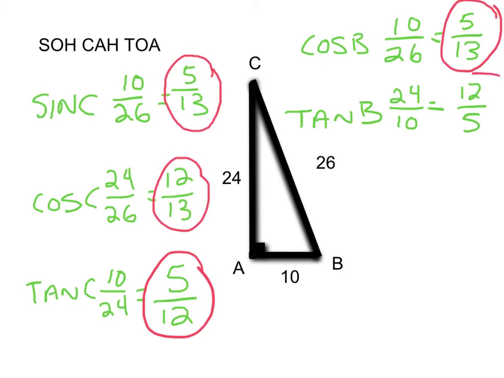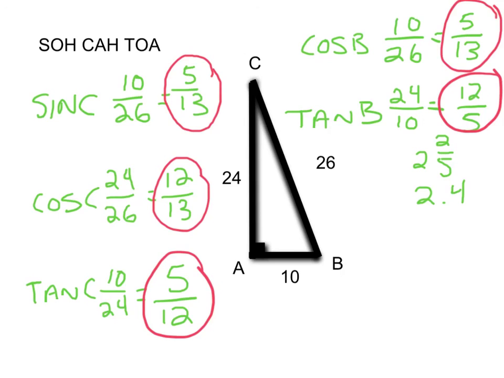And you could leave it as 12/5 if you would like. You can write it as a mixed number. As a mixed number, it would be 2 and 2/5. You could also write it as a decimal if you wanted to. That would be 2.4. So any of those really work just fine.